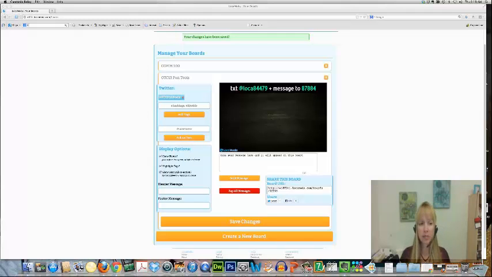Now the setup is free. If you use your email account using your EDU, you'll get that automatic EdTech account. And so this allows you a little bit more customization with the Wafidi boards. So creating a new board is pretty easy once you log in. At the bottom of your screen, you'll just see where it says Create New Board. And you'll give it a name, like I've done here, OTC 13, Fun Tools. And you can add Twitter hashtags so that students can actually tweet in their responses as well. And then basically you'll just save the board.